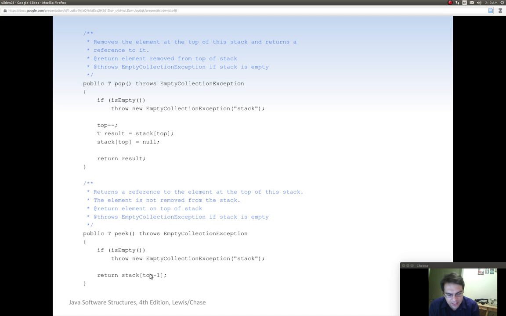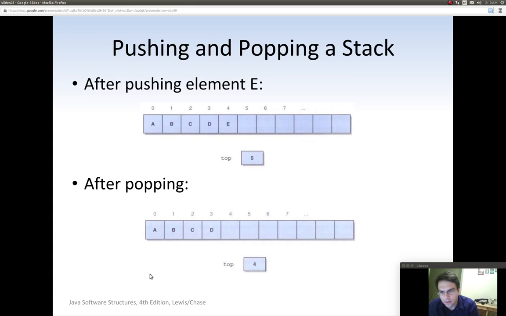The last element in a stack is actually just before the top. It's at index top minus 1. So in this case, top is at 5, but the last element is at position 4, top minus 1. And then of course, after popping E, we decrement top, and then E is set to null, and now the last element is at position 3.